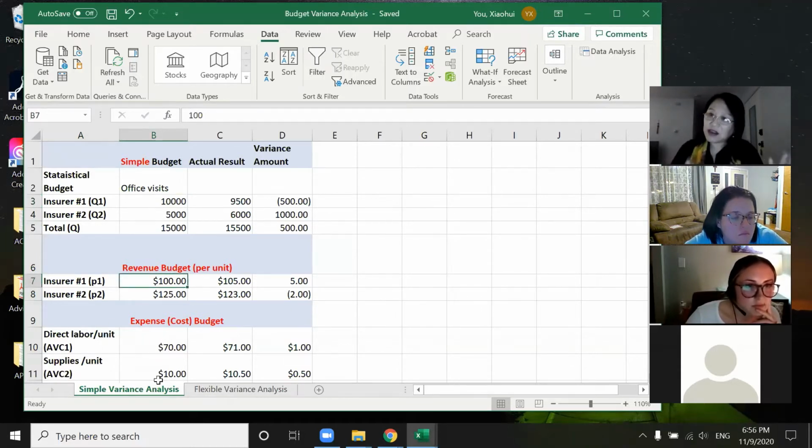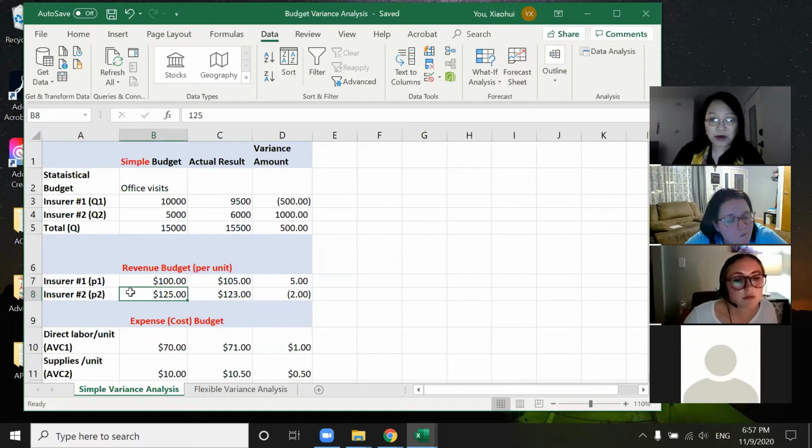The second one has a relatively smaller amount of enrollees, so negotiation power is lower and they have a higher price. So that makes sense, right? Based on their enrollees, their negotiation power is different.